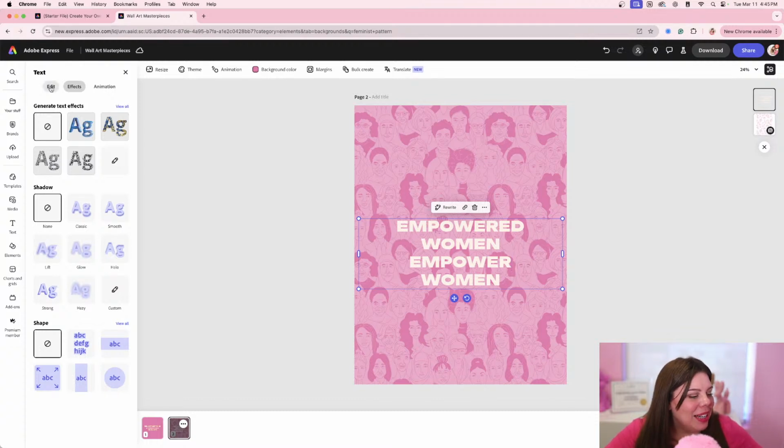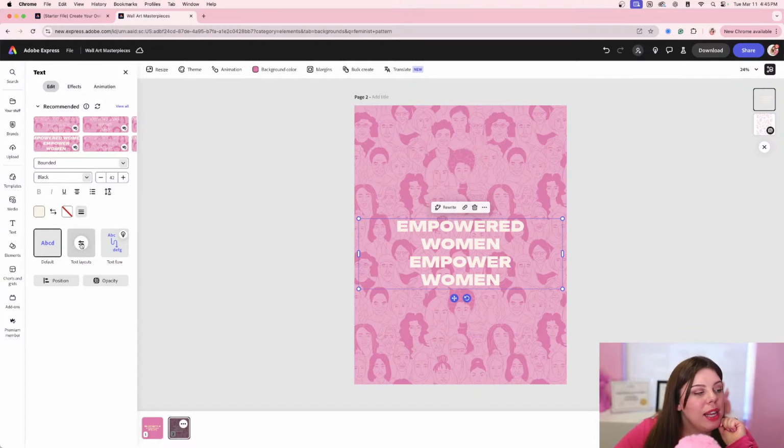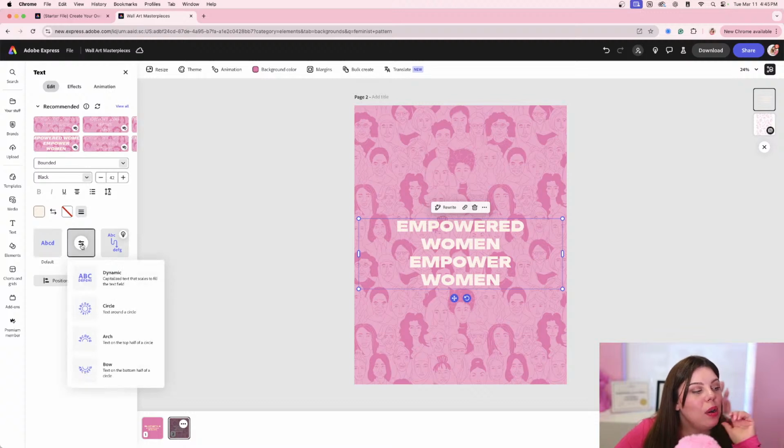And then what we're going to start with is over here under our edits tab. So our regular home screen for text, that first screen you see when you're on the text page, there's something here called text layouts. And what I did with this is because my OCD started kicking in, y'all. I cannot handle the fact that the text is not aligning and it just looks very jagged everywhere.